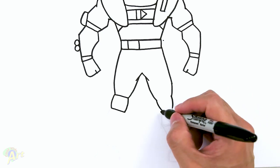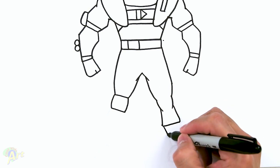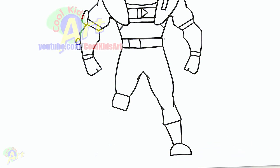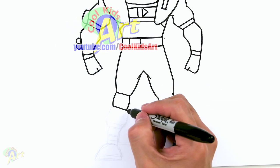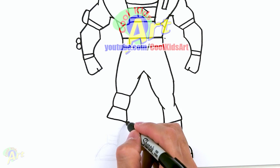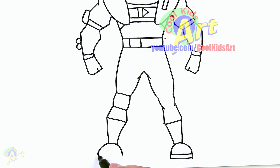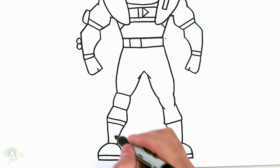Now let's draw in the lower leg — continue this, just flare out and close it off. For his boot, just come down, close it off, round it out, draw a dome shape, come out a little bit more on this side, and close. For the tracks, just draw one section. This one's pretty much the same on this side, but it's got some more straps — close that off, then curve and straight down, close it, dome shape, come out a little bit more on this side, close, and then one section. For the straps, one here and then one more on the bottom.